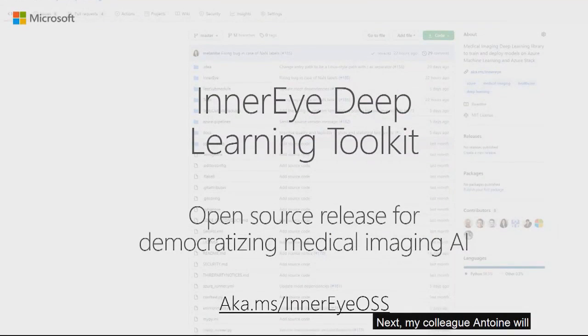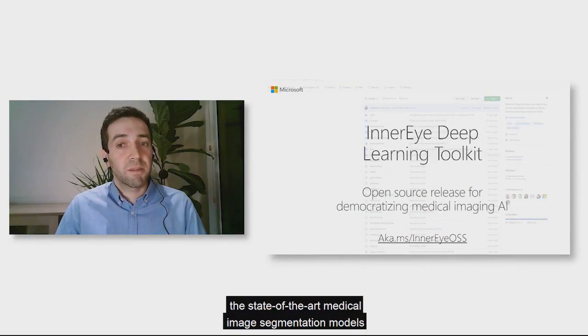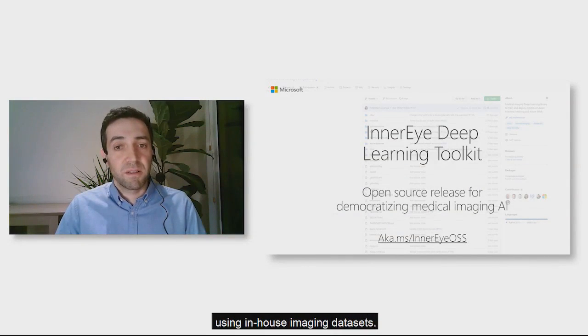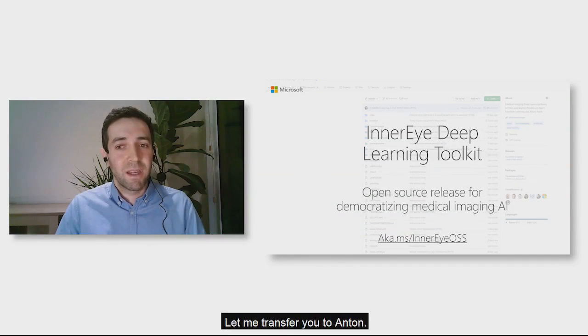Next, my colleague Anton will introduce the InnerEye Deep Learning Toolkit. It is an open source library, and he will talk about how to build state-of-the-art medical image segmentation models in Azure in a scalable and efficient manner using in-house imaging datasets. I would like to thank you for your attention, so let me transfer to Anton.